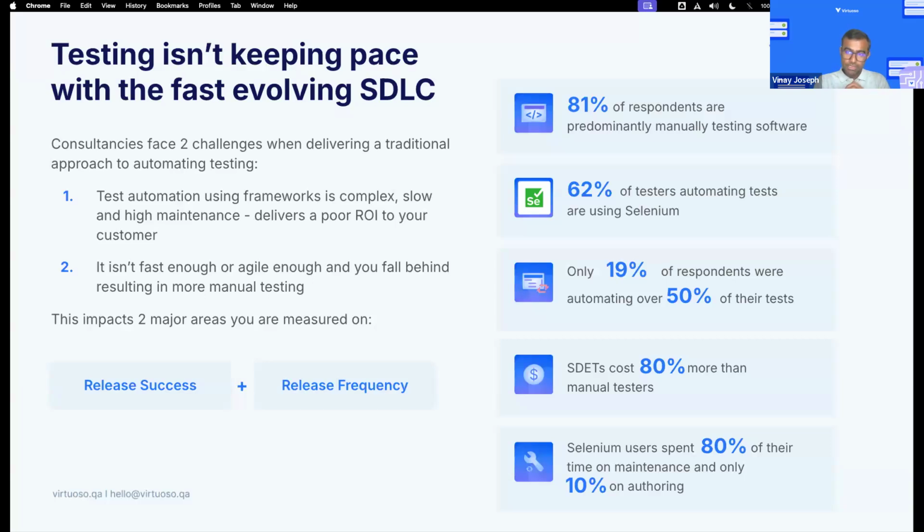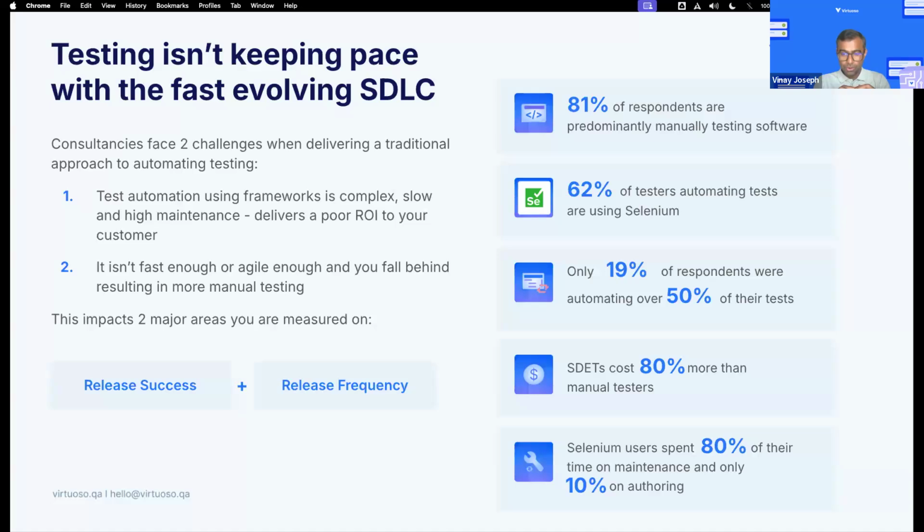Majority of the automation which is currently done is Selenium, but if you look at the other open source solutions as well as Selenium-based frameworks, I'm pretty sure it's going to be north of 80%. And the unique challenges that this brings up with the open source solutions are, number one, it needs really qualified SDETs, which cost more than manual testers.